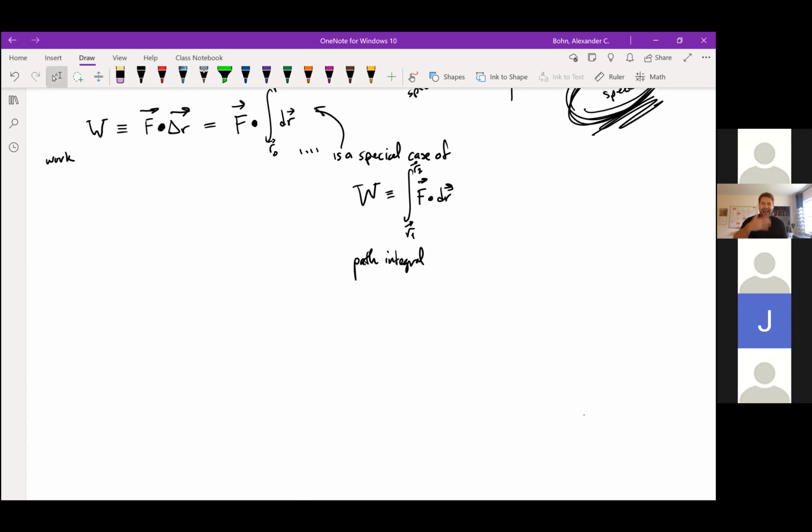Force aggregated over distance. Maybe it is the case that the force is not a function of where we are. And then we can pull it outside the integral and we end up back here. But if it is, we need to make sure that we start from this configuration so that we're prepared to handle that.